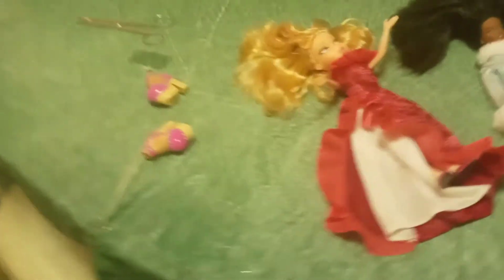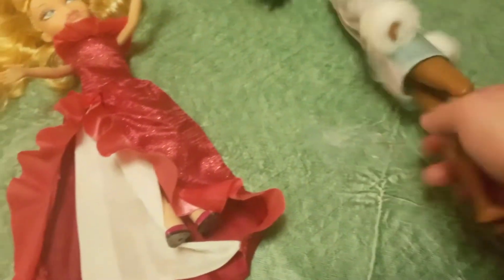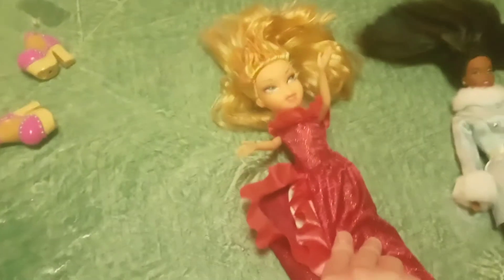Her dress is wet because I had to rinse it under the water — it got a little bit of a dirty stain on it from falling on the floor. Just look at the dust on it. So it's Little Miss over here. I don't even want to touch her leg — I'm afraid of breaking her. This is Little Miss from behind. This is Clubby. This is Chloe. She dresses gorgeous, guys. I really like this Bratz doll. These shoes here are just in my Bratz collection. I really don't know how to pick her up because I'm going to break her leg off. She may need another body, but I literally do not have any doll bodies.